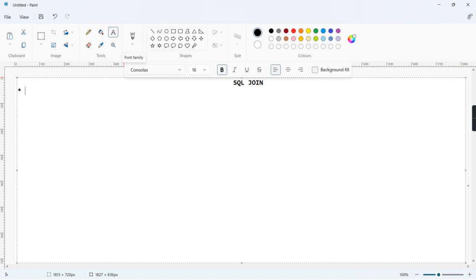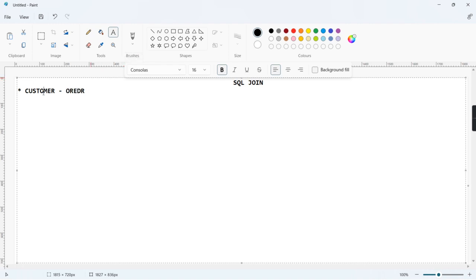So joins means, if you have two tables, right? For example, you have one customer table and you have one more table, for example an order table.